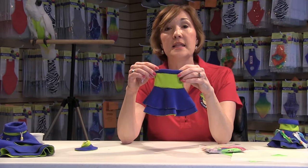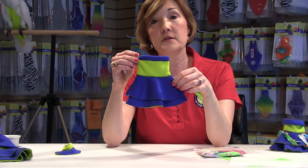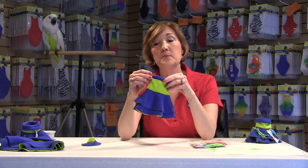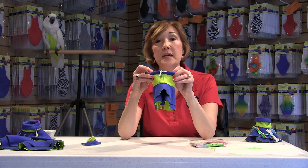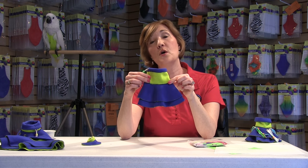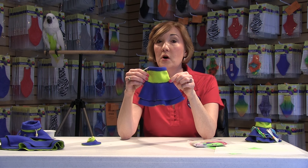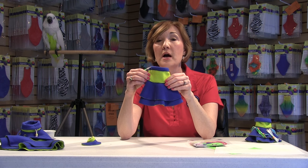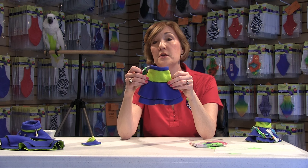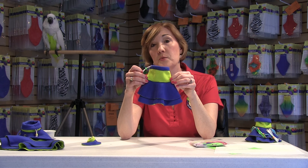And it looks like this. It's made out of micro fleece so it's very soft and cozy. It has an adjustable neck with a bolo bead on the back. It is meant to either go over your bird's head and be worn by itself, or if you already have our product — the Feather Protector or the Flight Suit — and you notice your bird nibbling or chewing on those, it can go over and protect the top of the Flight Suit or the Feather Protector.